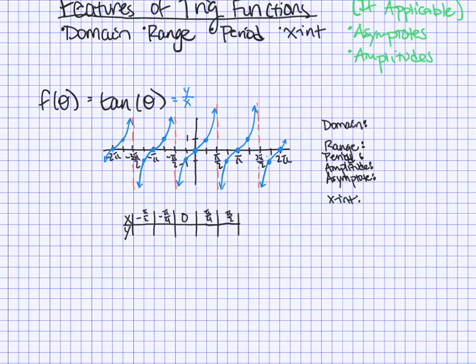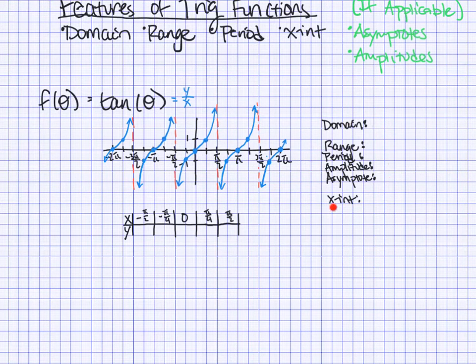Feel free to take a look at this on Desmos, just type in tangent of x or theta, and see what happens. But this is kind of what our function looks like. So we repeat ourselves in a much shorter interval, or again, period. And you can look at that period from asymptote to asymptote if you want, if that's what you want to use as your boundary, so the distance between pi over 2 and 3 pi over 2. Or if you look from here to here where we have our x-intercepts when they start to repeat, that's 0 to pi.